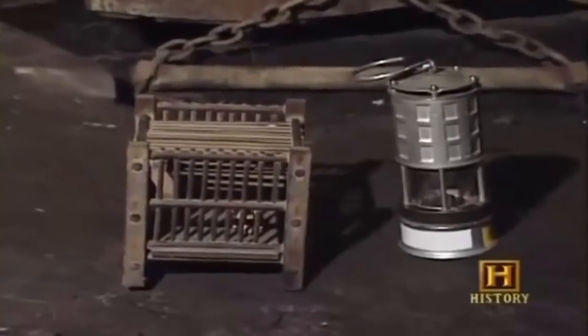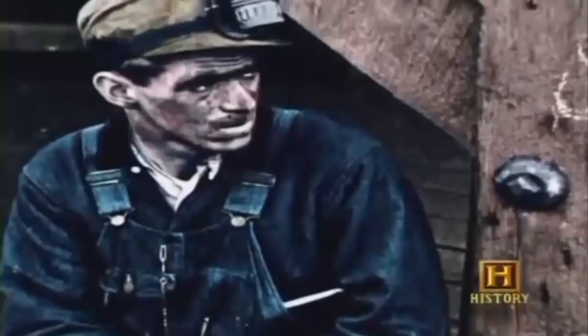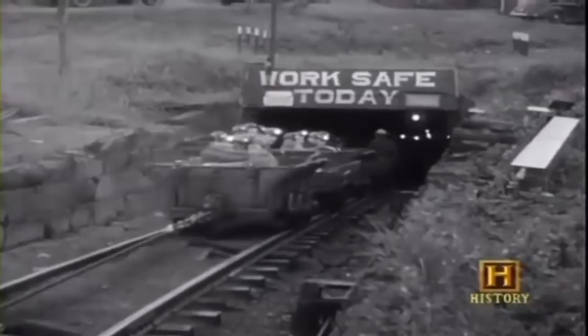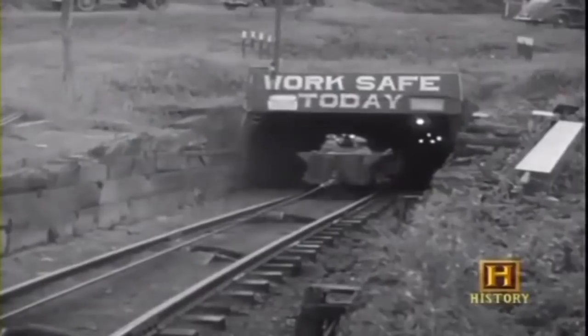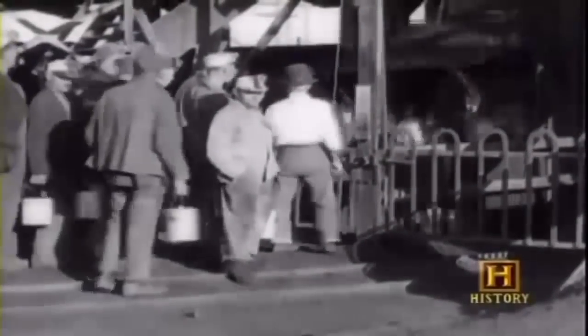Flame safety lamps replaced the archaic canary in a cage — the flame emits an orange glow if methane is present, and if oxygen levels are low, the flame goes out. Separate ventilation shafts with powerful fans replaced the dangerous ventilating furnaces. Coal dust was linked to black lung disease, also known as coal miners' pneumoconiosis — a progressive pulmonary disorder that builds up over years of inhaling high levels of airborne dust particles. Levels of coal mine dust began to be constantly monitored and controlled by wetting coal or spraying limestone on the walls. These improvements had a great impact on reducing injuries and fatalities underground. Coal mining is today very tightly regulated, achieved through cooperation of industry, labor, and federal and state regulatory agencies.